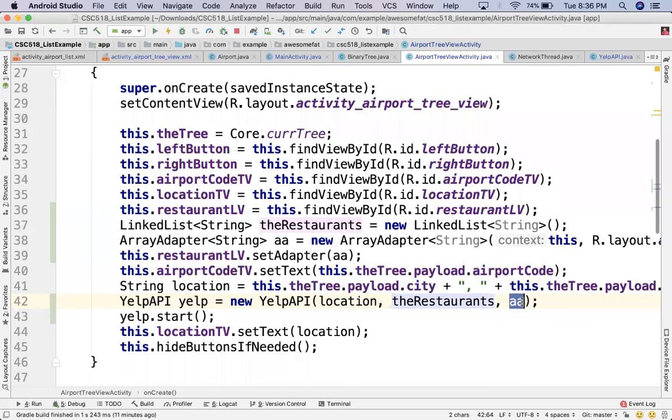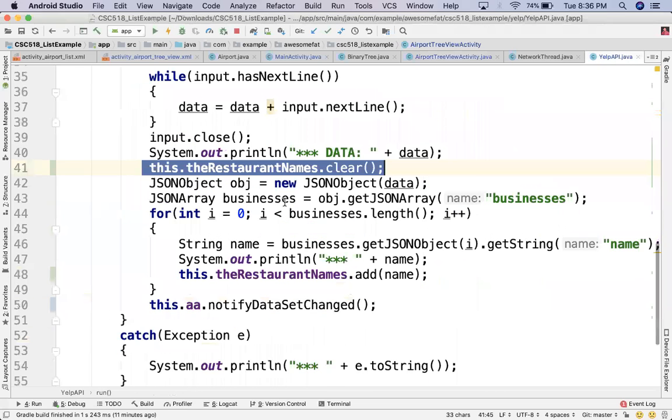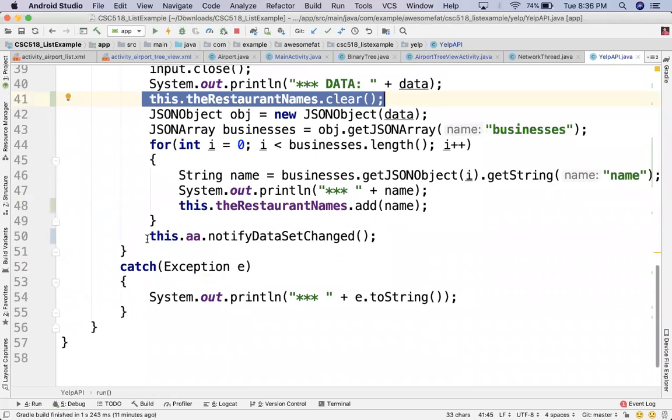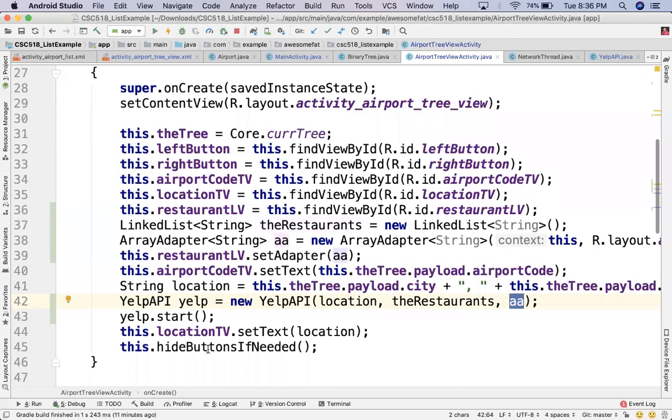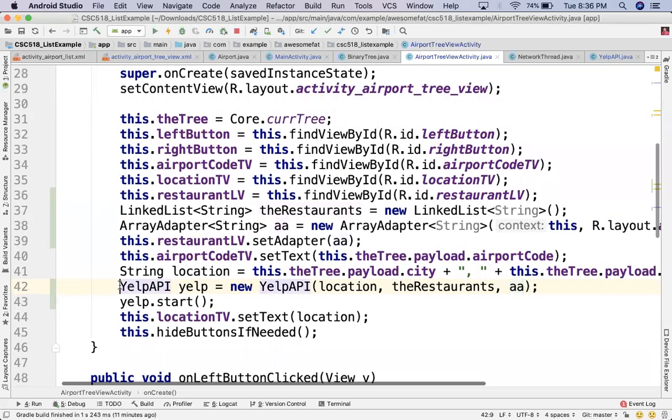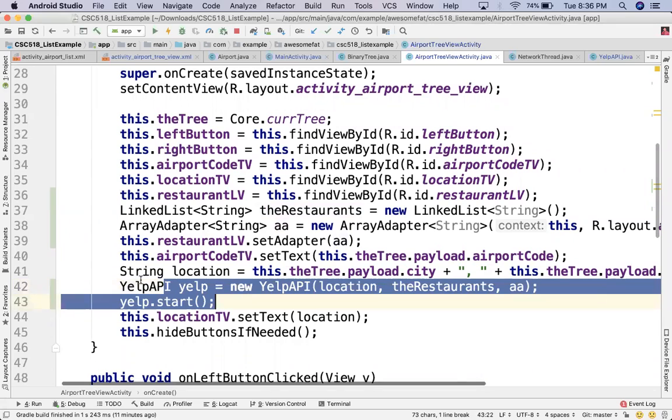Then I give it the array adapter so that when he's done loading it all up, he can tell that array adapter to notify that the data has changed. So my list view fills up with stuff. All right, that's this. And then I'll go ahead and tell that thread to start. So this guy's running completely in the background, right?